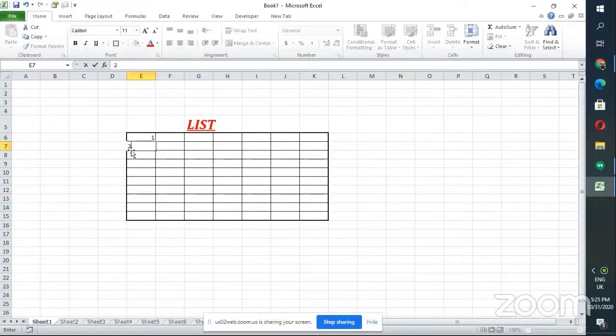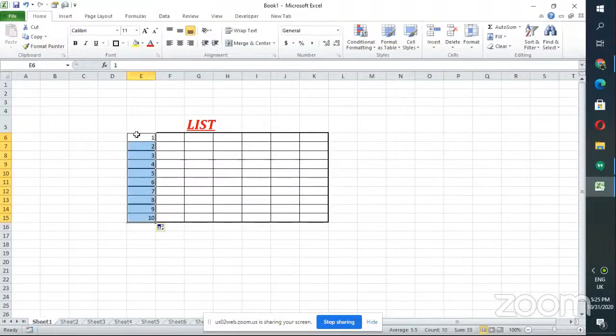For example, I want to have a serial number here. I have 1, 2. So I'll just highlight these two. When I hover my mouse at the edge of this box, notice a double black arrow. It's called the fill handle. If I drag it, Excel will fill the rest of the numbers for me. It works for numbers, days of the week, the calendar, just anything series, it works. So I can now enter what I want to do. I can say item 1.